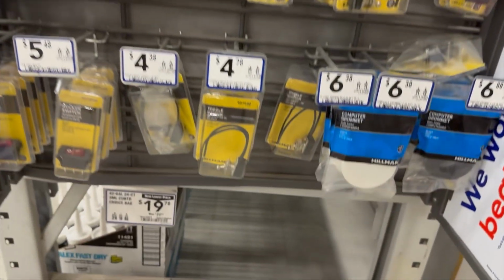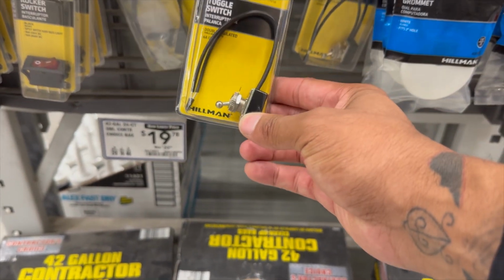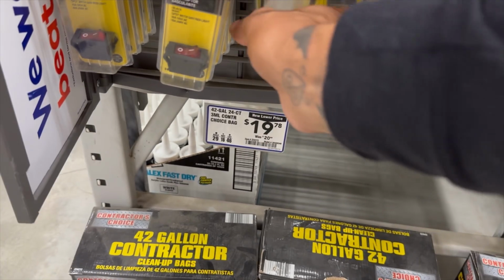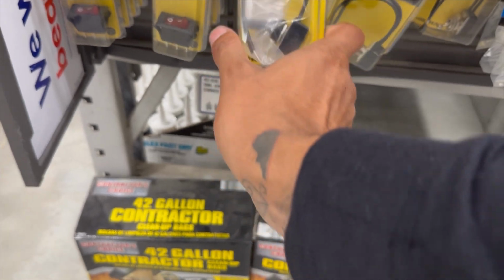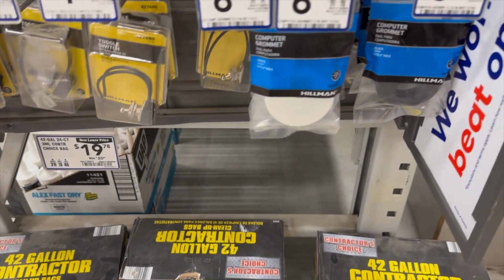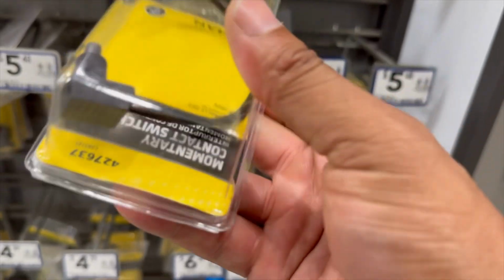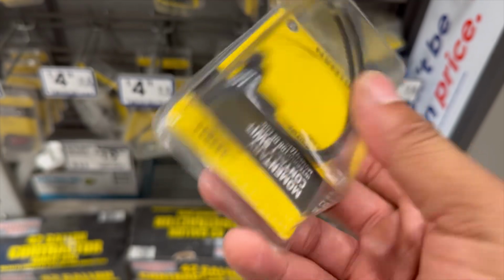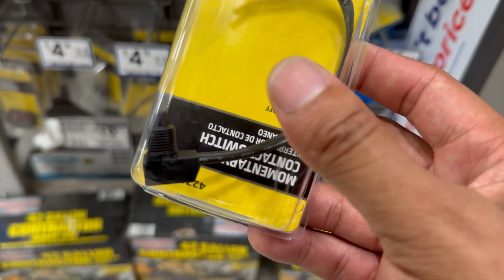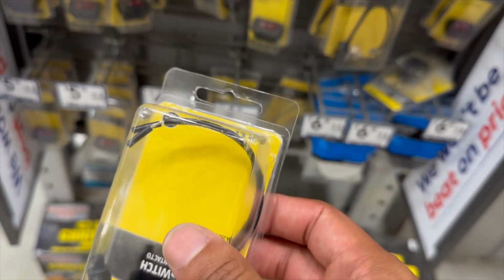So these are switch options again. This one is smaller. I don't know if I should get this one or this one I had last time, which is like a little bit bigger, which I like. But as far as it fitting and working. This is pretty dope. Push one. I like that option a lot more. Yeah, this should be perfect. I think this is gonna be the one.